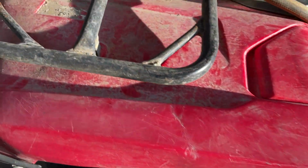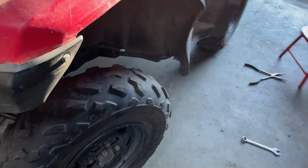So, thinking it's the power steering pump assembly, this guy here. So, gonna work on pulling all that part apart. I got a used one here, and we'll see if it takes care of the problem.